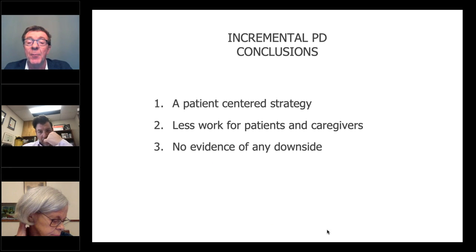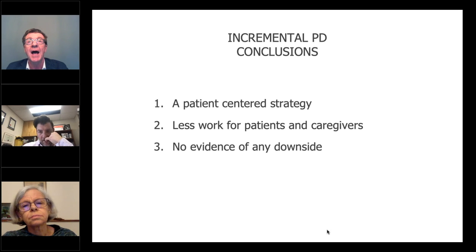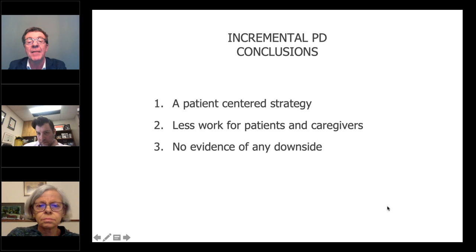In summary, I've shown you five or six cases — some were incremental, some were not. All emphasised that PD is not uniform or standard for everybody. You achieve what you want working with the patient — shared decision-making and patient-centred care. It's a little bit more work for you; you have to think more rather than just formulating a prescription. But I think it's good care. And very importantly, it's less work for the overburdened patient and overburdened caregivers. The literature has not many trials on this — mostly observational studies. There is one small randomised trial that shows less peritonitis with incremental CAPD. There's no signal and no evidence of any downside. From my experience, this is helping patients find the burden of dialysis much more tolerable. Thank you for your attention.